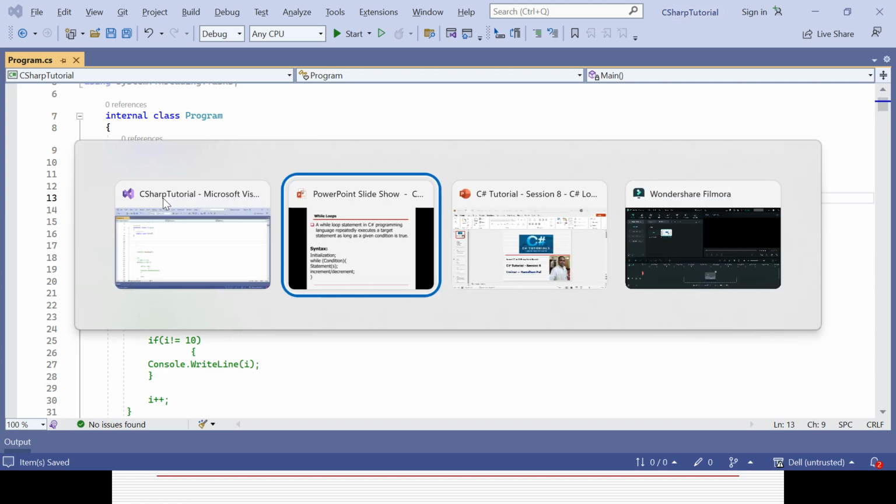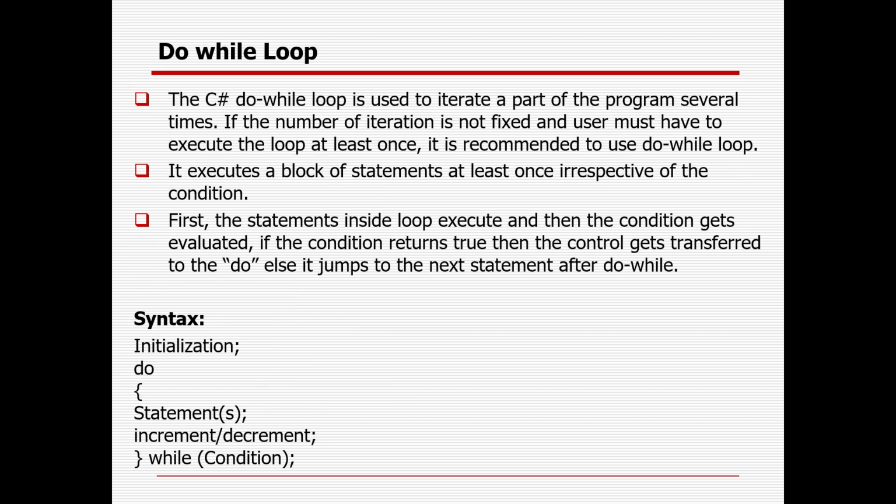Next one you can use is the do while loop. So while and do while loops will be used whenever your number of iterations is not fixed or dynamic. But for the while loop, it will check the condition first, and in case the condition is not matching, it will not print anything. But in case you still want to execute a loop at least once, whether the condition is matching or not, you have to use the do while loop. As the name suggests, do and then while. So it will do at least one time, or it will print something one time, and then it will check for the condition.